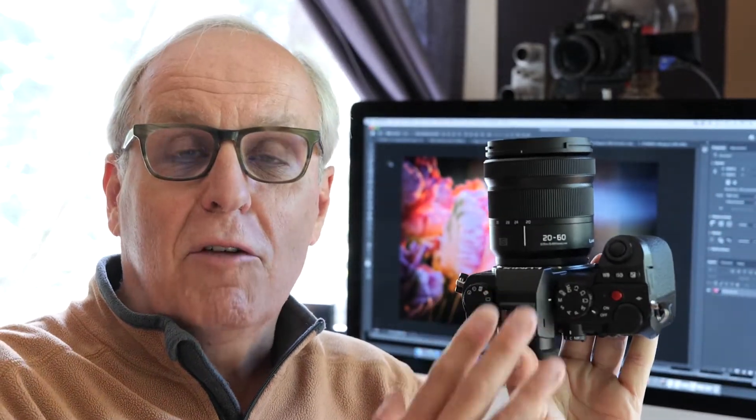One of my favorite features — the first thing I noticed when I took this camera out of the box — is its size. But my favorite feature, and I know you're expecting me to talk about things like lenses or buttons or settings, is just the image quality that comes out of the camera. The color, the sharpness, the ability to shoot in any type of light with this camera is just amazing. It's the first thing I noticed and the first thing I judge on a camera before I look at any of the other physical features.